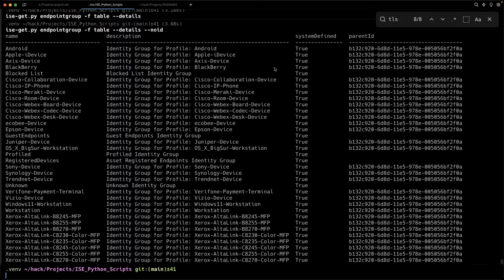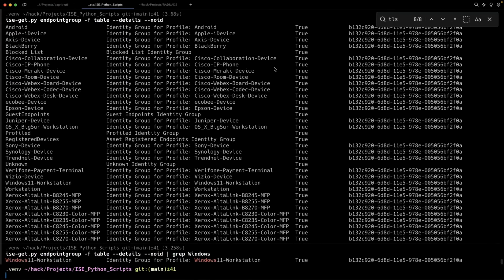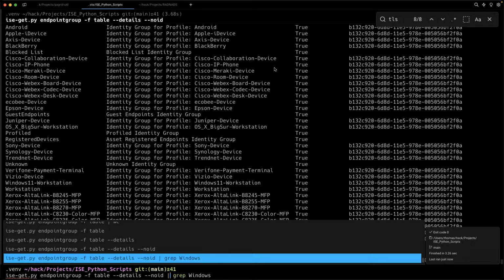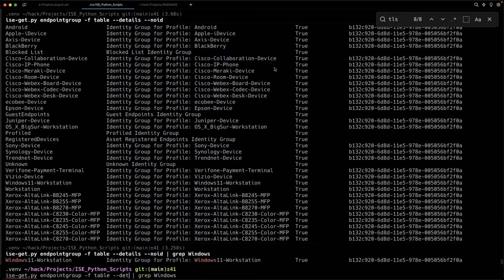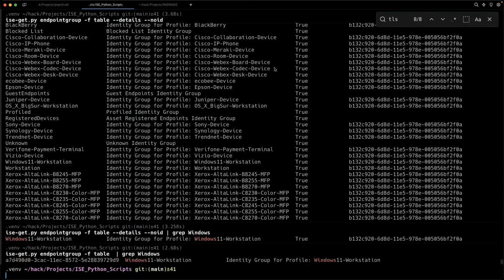And if you want to do something like this and just say, I want to grep and find where was Windows. I have Windows in there somewhere. Which one was it? I just need to know if it's in there. And boom, very quickly, you can get that group. And if you want the group ID, you don't even need to do that. You can just do that. And you get the same information. Now you have the group ID you can go use in another query or something.